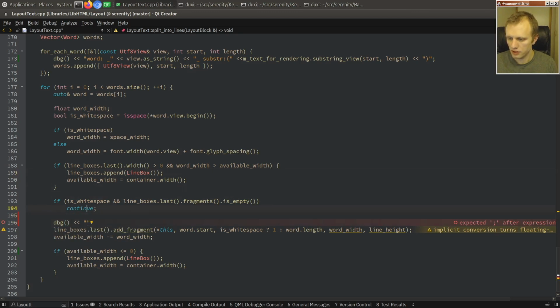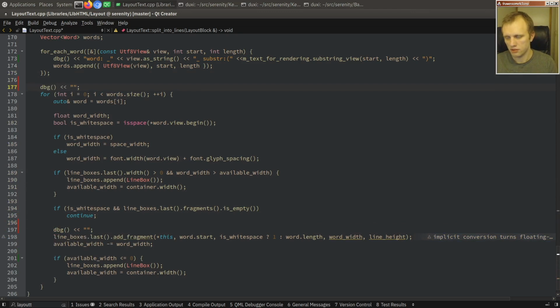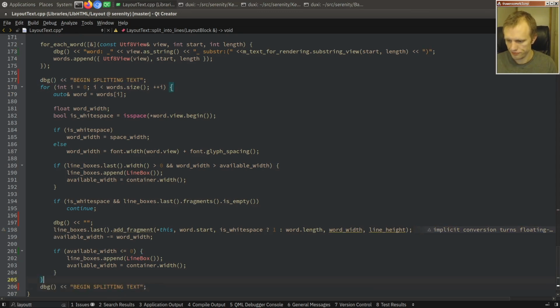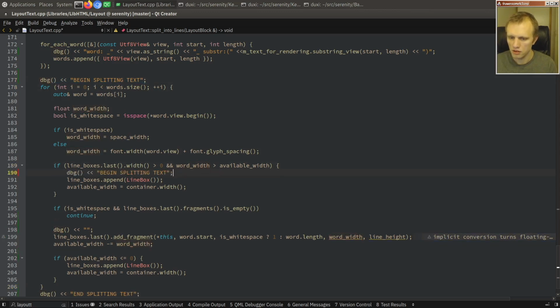Let's be very obvious here. Okay, fine. Begin splitting text. End splitting text. And then we'll say non-empty line full, breaking.